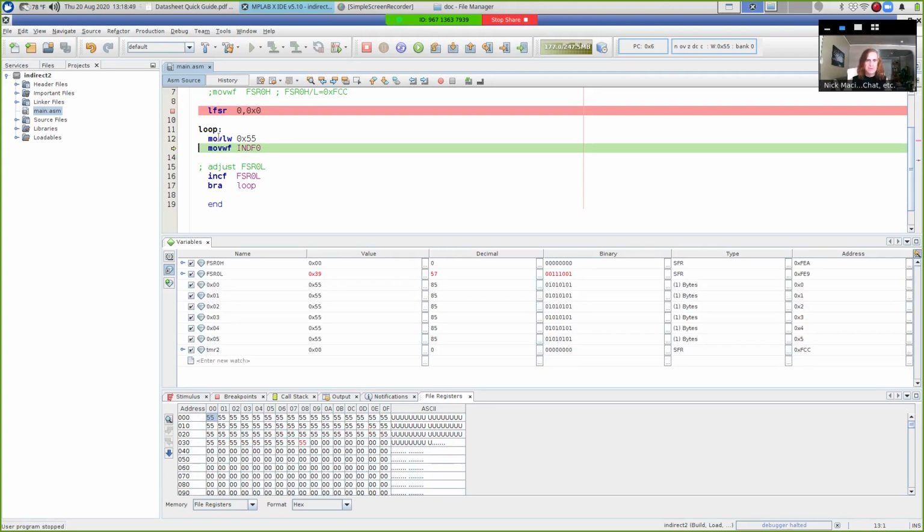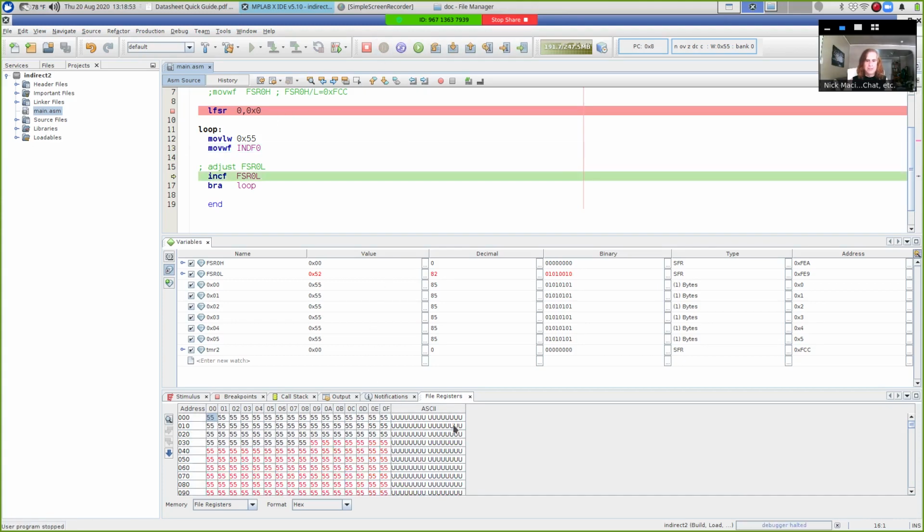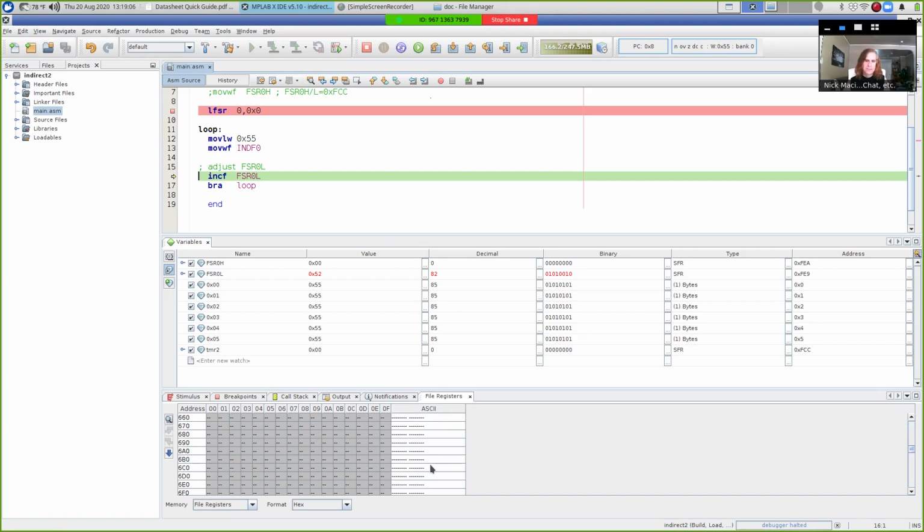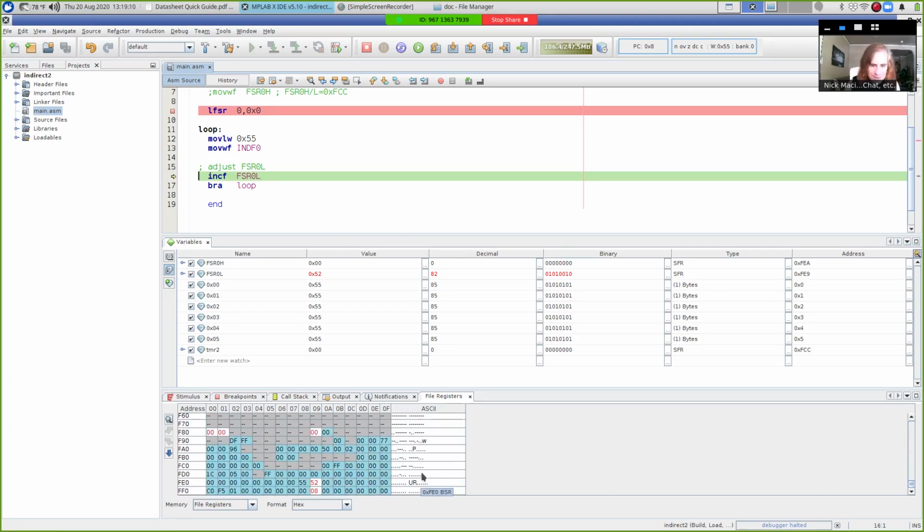If I take out my breakpoint and just let it run for a while, and then pause it, my whole memory got filled up with 55 hex. And probably some of my special function registers that I shouldn't have loaded. There's a 55 down there.